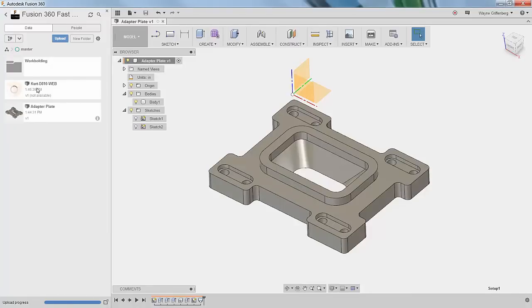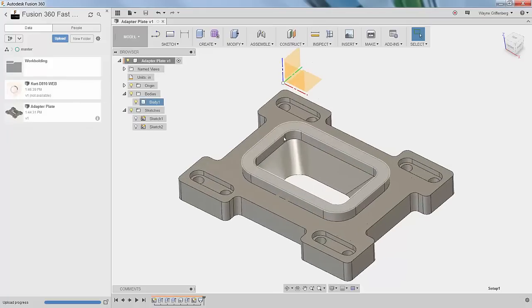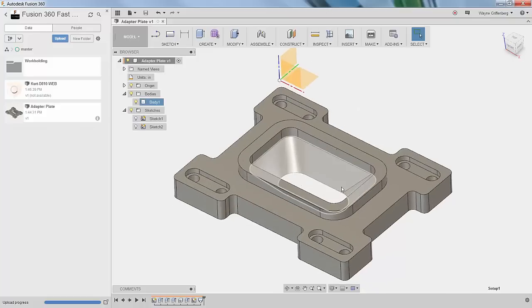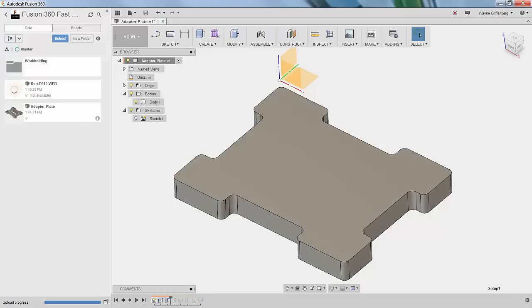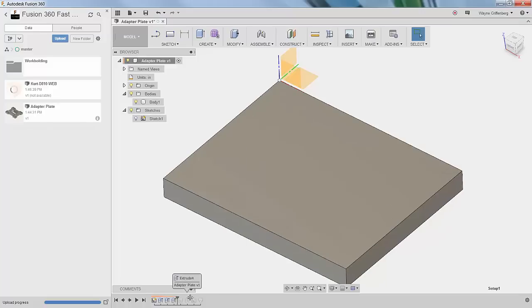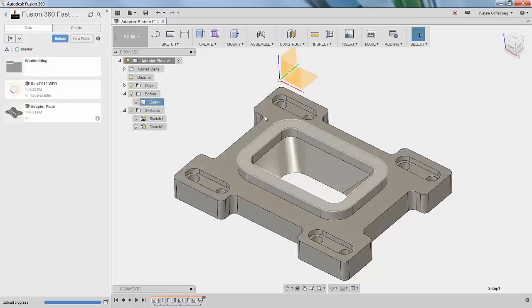While we're waiting for that, it's going to finish, we can work with it, and I'll show you how to make an assembly out of that. While we're waiting, real quick, what I didn't do in here is create a part that represents my stock, because it's sometimes helpful when I go to put parts into a vise to actually represent the actual stock of the part. So I can always go back in time. I can stretch this back, and I can see the original part I extruded. My part's going to be a little bit different. I'm going to leave some stock on the top and on the bottom.